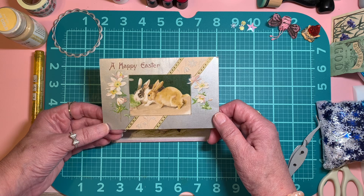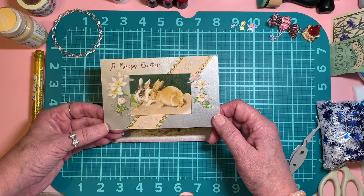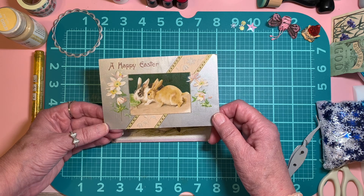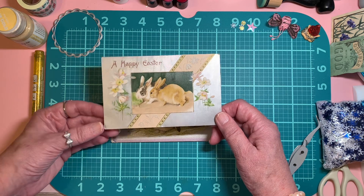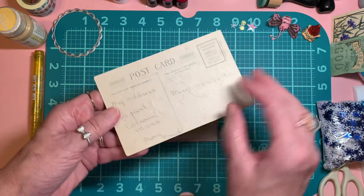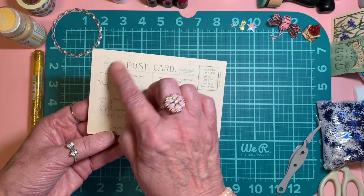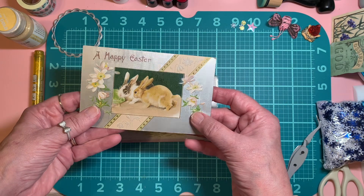I love rabbits very very much. We have some — they're not in the house, they're outside. They have their own lives but they come and visit us daily for food, not really for us. This one is also embossed around the rabbits and the flowers. When I show you the back you can see it — I think the camera is picking up the embossing — it's just beautiful.